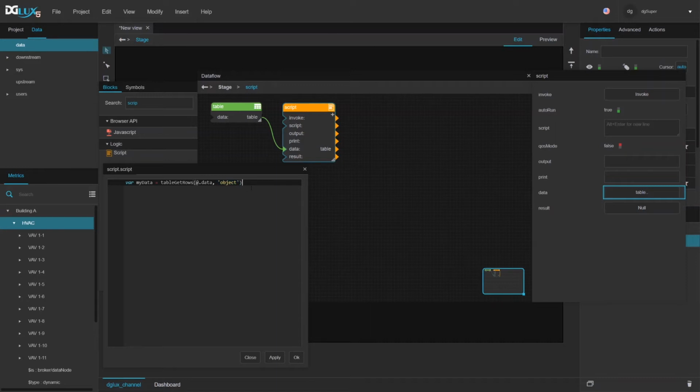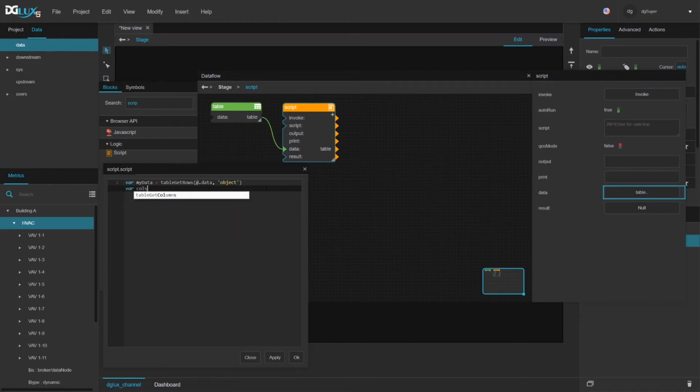So while you can use that as well, it's just less readable, and personally it's a little bit easier to deal with that type of object where each row is a set of key values rather than an array of values. Anyway, so that basically just made my data to be a JSON object. Next, if I want to read in my column names, I can do it in the following way.